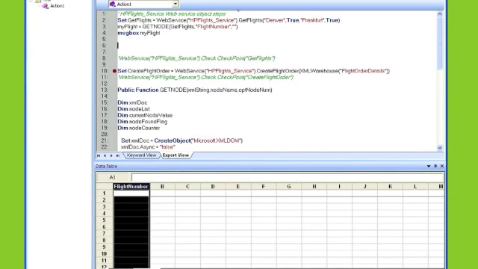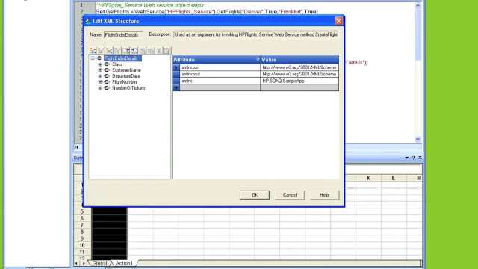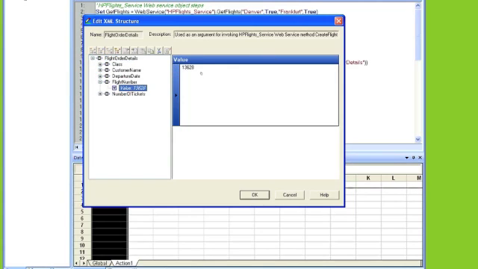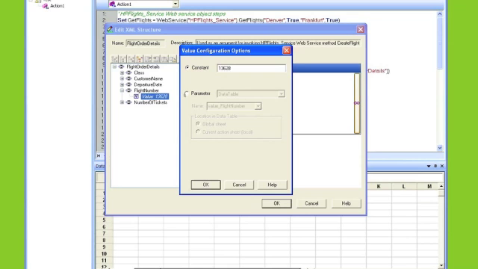Great, so now I'm going to go into the flight order details again, the XML. I'm going to navigate to the flight number, point on the value, and so rather than hard code it, I'm going to click on the parameterization button. I'm going to click on parameter, select data table, and I'm going to enter in flight number.